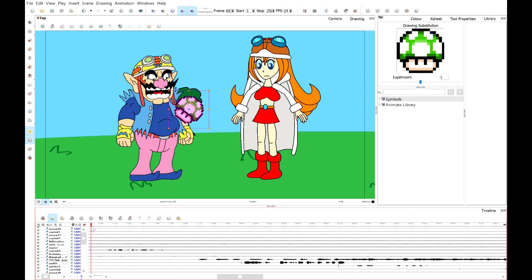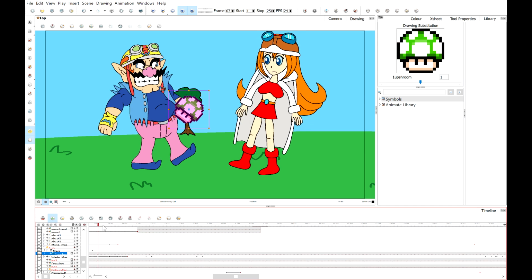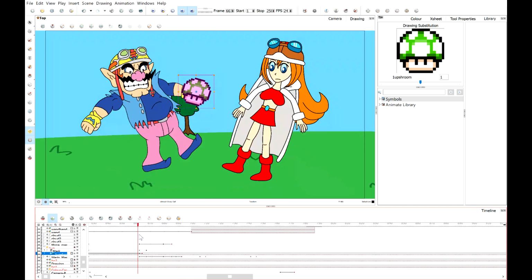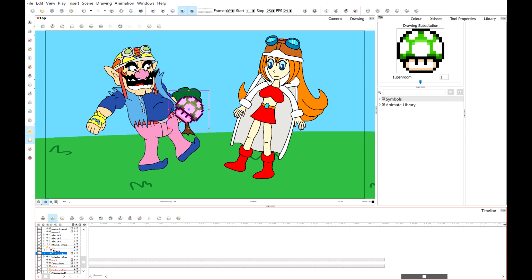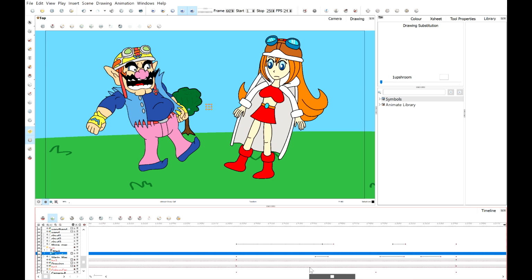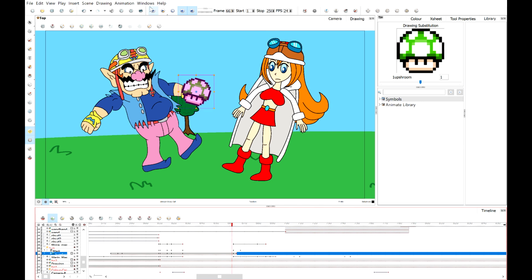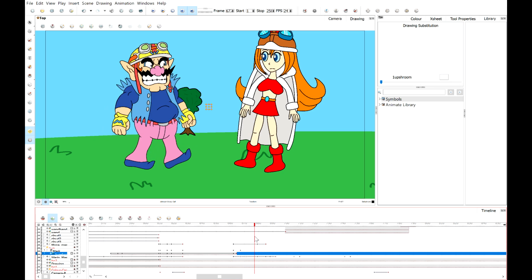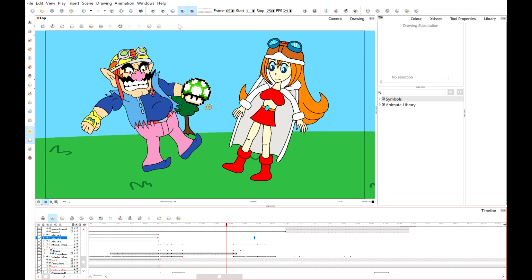Sorry, let me just focus on this 1-up and see what changed with it. Oh, I think it's supposed to vanish after that because he's motioning, putting it behind. Okay, let me just try getting rid of all the frames for it. I think I accidentally extended the frames to be still there, but let's see how it looks now. See? Yeah. He does it fast enough that if you go frame by frame, it vanishes 1 frame before he puts it there, but at normal speed it's fine.